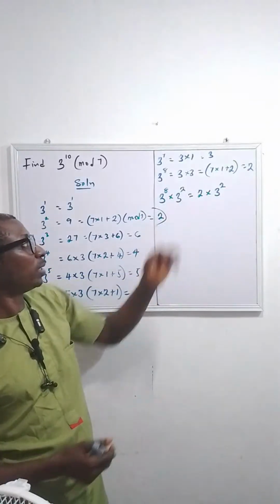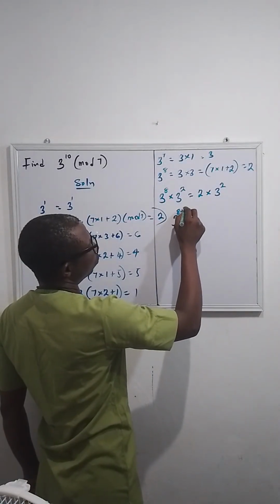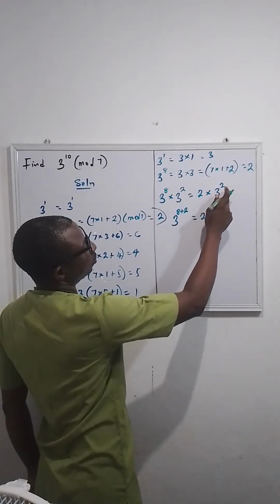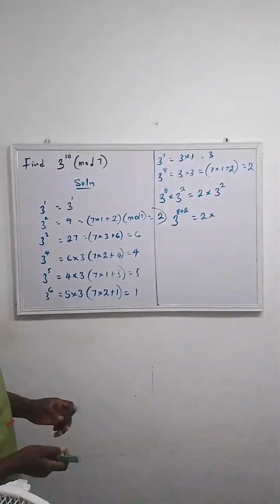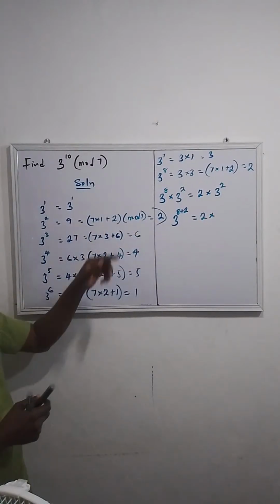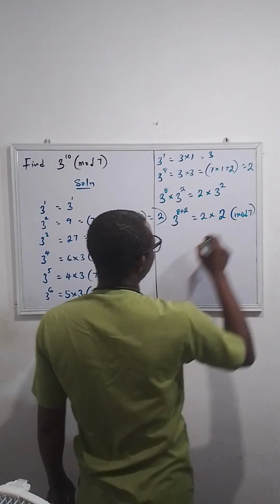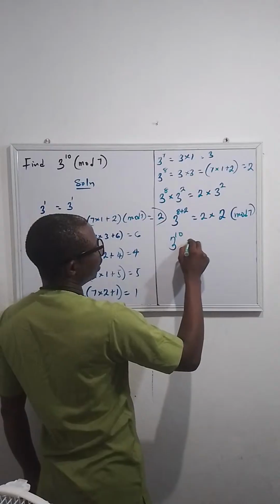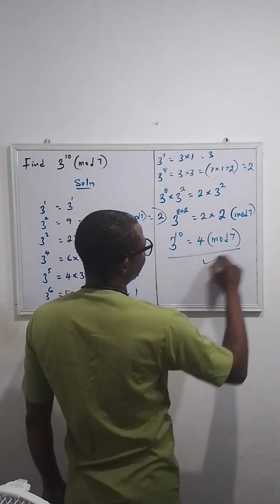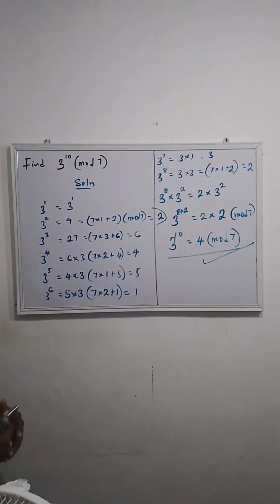Okay, so now when you do that, this one is going to give you 3 raised to the power of 8 plus 2. All right. So now this one is 2 times 3 raised to the power of 2. I think we have gotten an expression for that before. And that is the same thing as 2. Can you see that now? So the same that 3 raised to the power of 2 is 2, we have it times 2 in mode 7. Okay. So we now have 3 raised to the power of 10 equals to 4 in mode 7. And this is going to be the answer to the problem. All right. So can you see that now? So that's how to solve this problem.